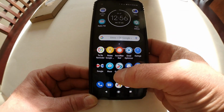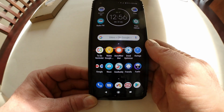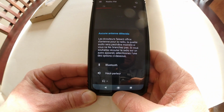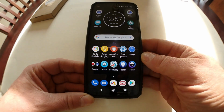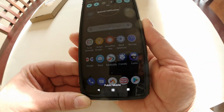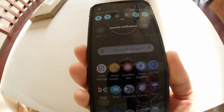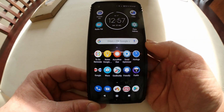Camera is good. Did not try yet the action cam on the phone. Just took a couple pictures and they look good. Of course, can't live without the FM radio. This is something I like about Motorola. Headphone jack, of course. You need this for the FM radio. You can see a notification by using your finger on the back and swiping it down like this. So that's cool. That's Moto Action.